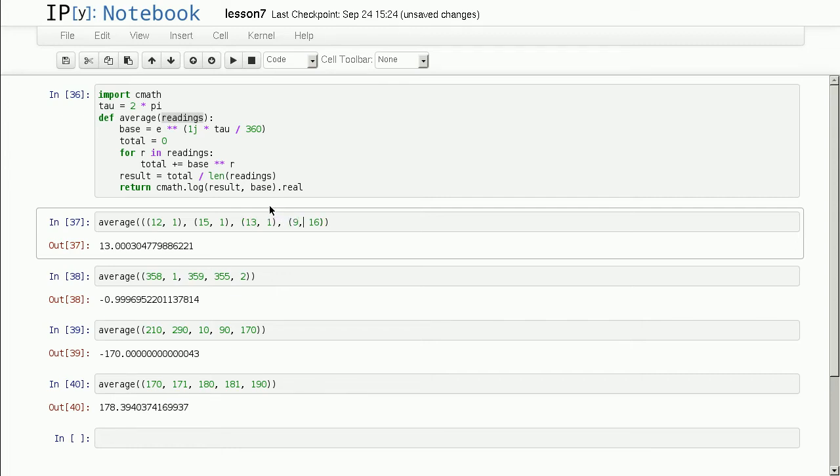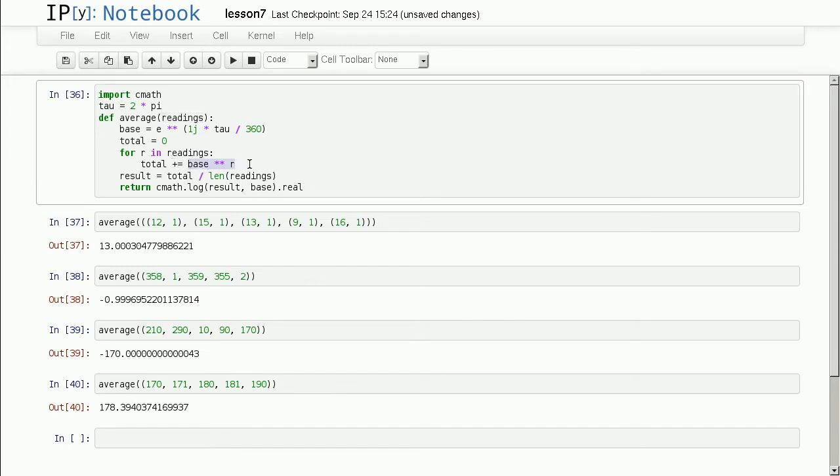And if we give them all the same value, we should end up with the same result that we had before. If they're all equal to unit speed, we should get the exact same result. But if we enter in different speeds for different directions, we should weight the result toward that direction. So I'm going to use basically the same approach, except here when I exponentiate my base, I'm going to say, instead of r, I'll say r sub 0, which is the first part. It's the 0th index of this pair.